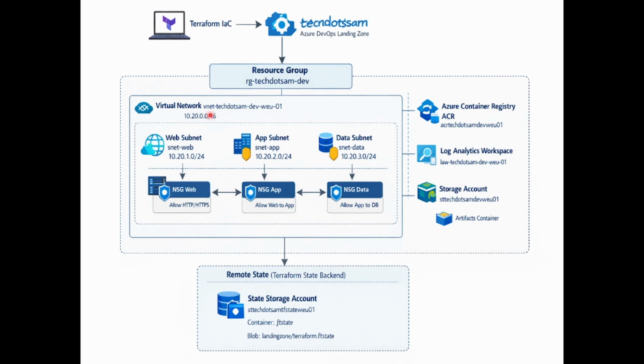So we set up the resource group, we set up the virtual network. Then obviously, for security reasons, each part of the application will have its own subnet, because you don't want all of them to be in the same subnet. You want to create network segmentation as effectively as possible so that the web doesn't talk to the database. Only the app subnet can talk to the database. The web only talks to the app, and then the app talks to the database. So we're going to have one virtual network. Inside the virtual network, we'll have three subnets: one for web, one for app, and one for database.